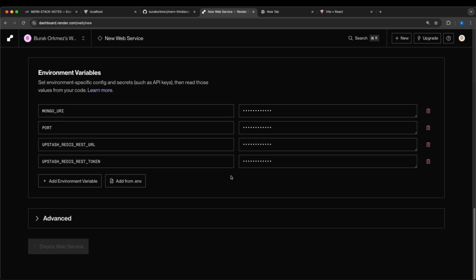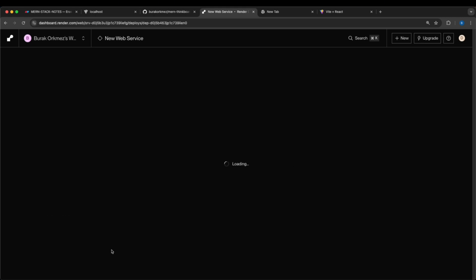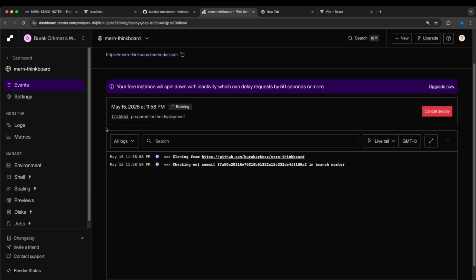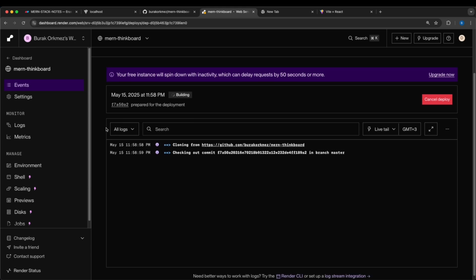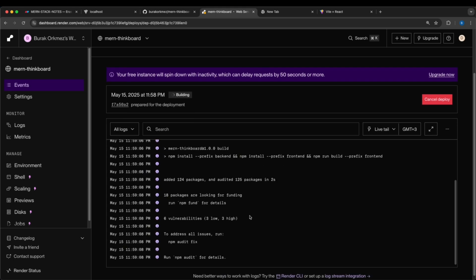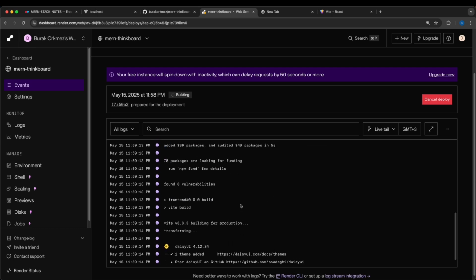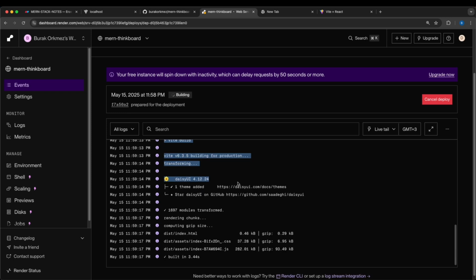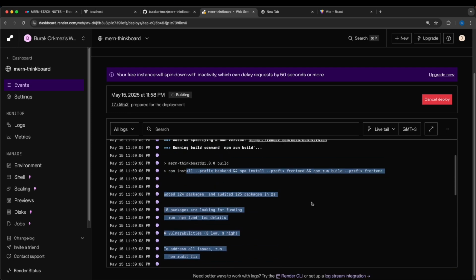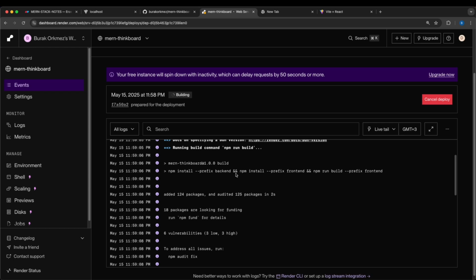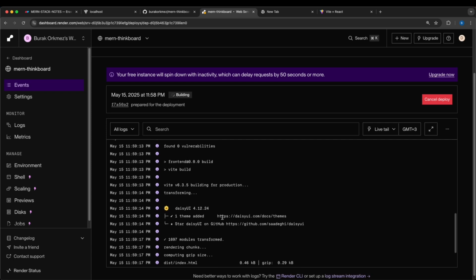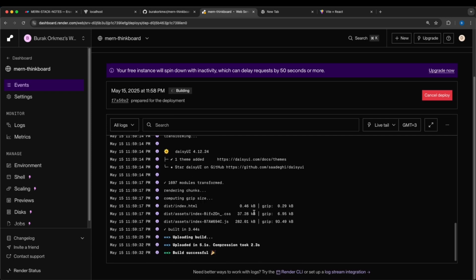Let's say deploy the web service. Now, I think this will take around 2 to maybe 3 minutes. So let's wait for this to complete, and then I'll just come back to the video. And by the way, here you can see it'll first run the npm run build. So it runs the npm run build, it'll get the dependencies. Okay, this is really annoying. It just scrolls down, but it'll get the dependencies for the backend, for the front end, and then it'll build the React application. And then it'll try to hopefully deploy the app successfully.